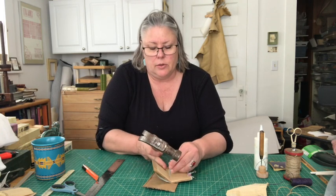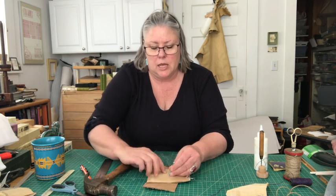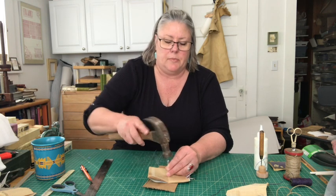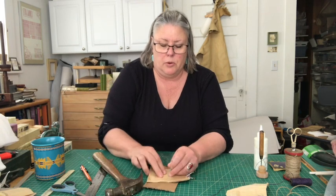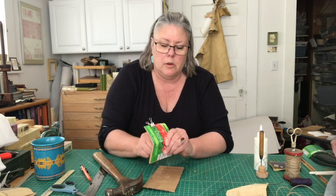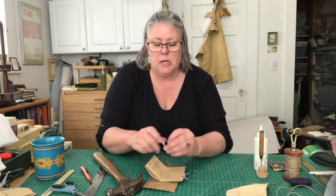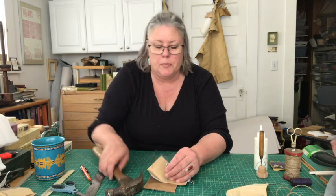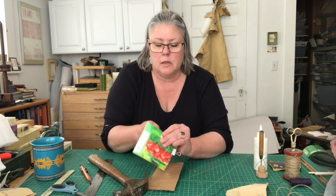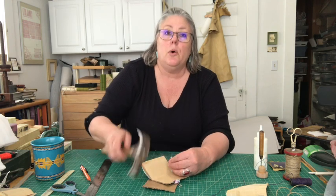So right in that gutter, the first hole I'm going to punch is right in the middle, and I'm going to eyeball that about halfway down. And if it's up or down a little bit, it really doesn't matter. And I'm going to poke that. So now I got a nice hole, and I'll make sure that that hole goes all the way through. Okay, so that looks pretty good. And then I'm going to do one about a ½ inch from the top and a ½ inch from the bottom. This is going to be a 3-hole pamphlet stitch.